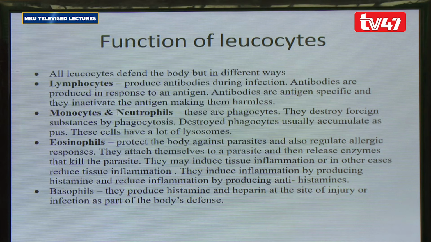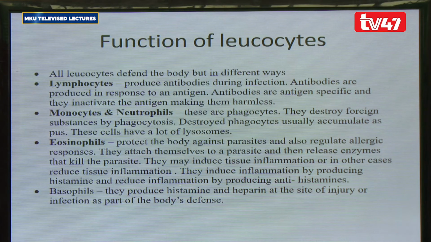Eosinophils, on the other hand, defend the body against parasitic infections, and they also play a role in regulating allergic reactions. They can generate an allergic reaction where none is showing, and they can also reduce an allergic reaction that is an over-response that can end up causing secondary infections. They generate allergic reactions by producing a substance we call histamine, and they can reduce an allergic reaction that is too much by producing substances we call antihistamines.